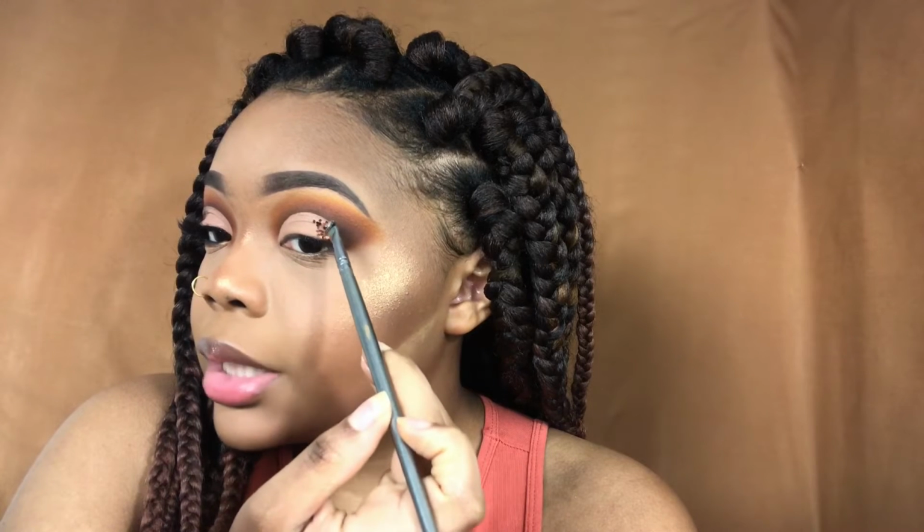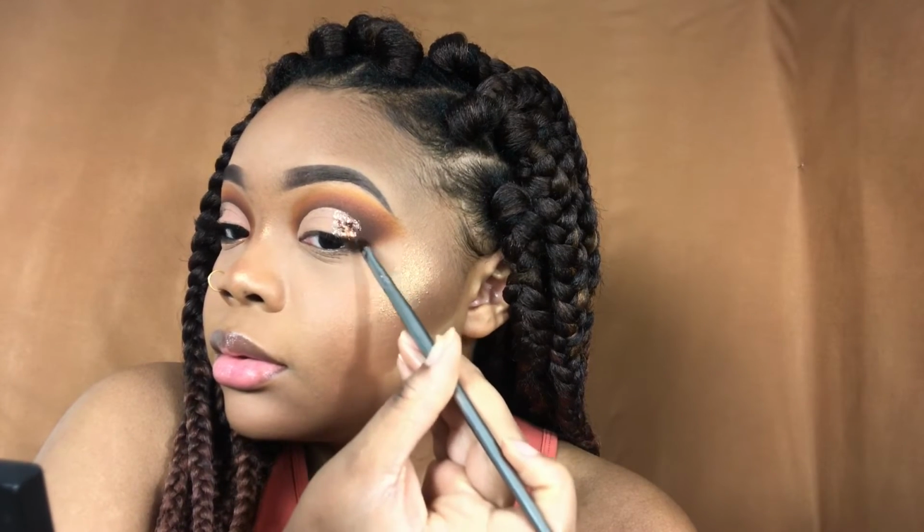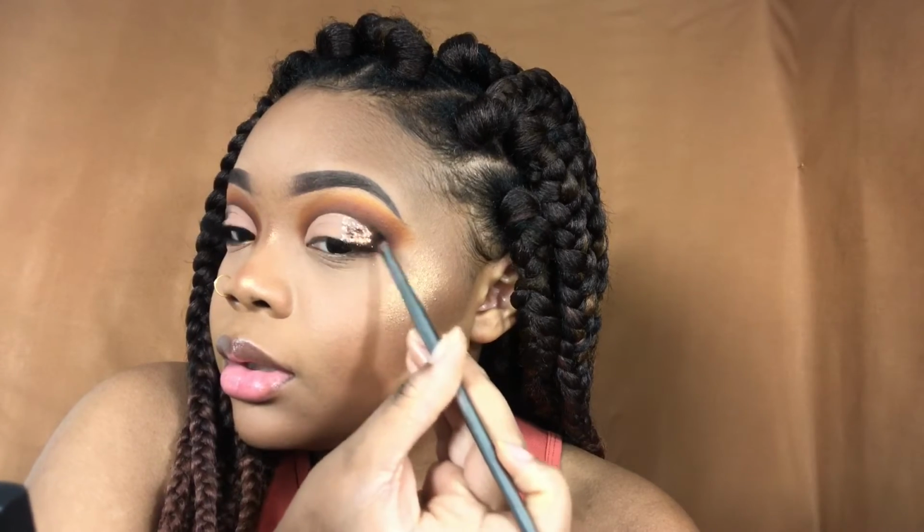Alright, so now I'm gonna take the NYX glitter in the shade Bronze, and I'm just gonna apply it in between these little gaps, if that makes sense, so it doesn't just look like it's polka dots sitting on my eye. I'm gonna pour some in this container. So I'm taking some more glue, and I'm just gonna kind of tap it in between. And something you want to do is kind of drag the glitter so it's not just a harsh line. And if you feel like your chunks kind of got lost, you can just go back and kind of snap. It actually makes more sense to do this part first, the loose glitter, and then go back and add the chunks on top.